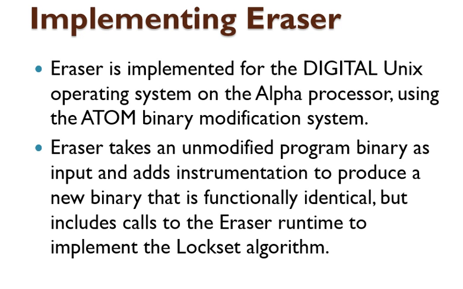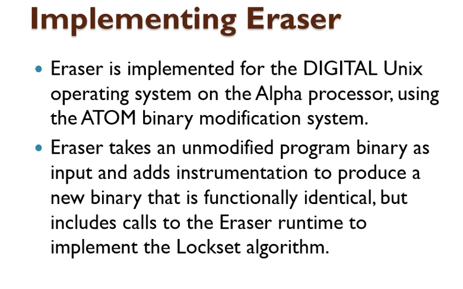And what they are really trying to say here is Eraser is implemented for the Digital Unix operating system on the Alpha processor using the ATOM binary modification system. Eraser takes an unmodified program binary as input and adds instrumentation to produce a new binary that is functionally identical, but it includes calls to the Eraser runtime to implement the lockset algorithm.